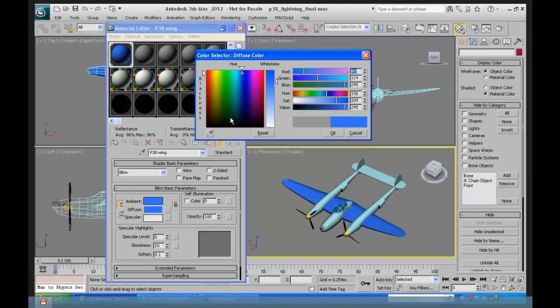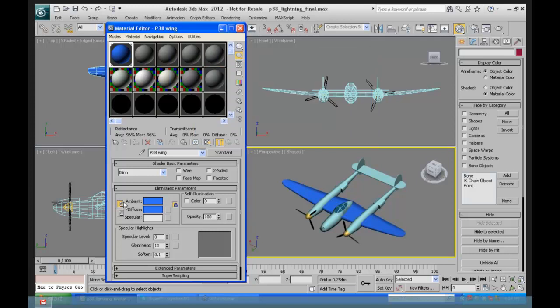But this is very nice in the fact that it's interactive and quick like that. Now, if you have to do actual color matching, then you can type in values here. Okay. Now notice that there are locks here, and that right now ambient, diffuse, and specular are locked in place.